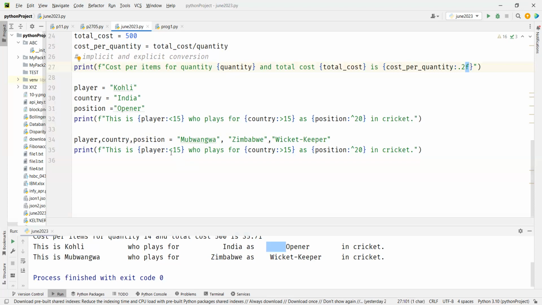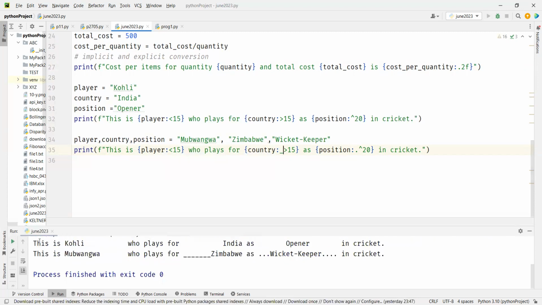Now there's one more thing here. Let's say I don't want to have spaces. I want to have, let's say, dot, dot, dot, or underscore. Before this sign, you put the character that you want to display instead of blank spaces. Here I want to have dot, so just say dot before this. I want to have underscore, you put underscore. And when you don't put anything, by default it is space.